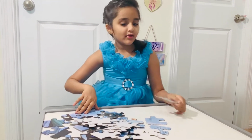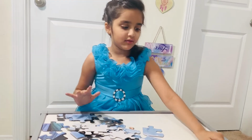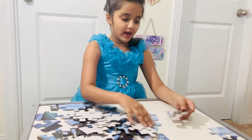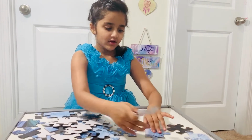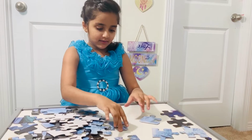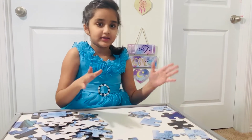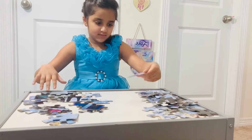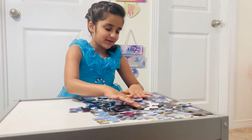Okay, so let's start with the first thing we're going to be doing so that it will be easy to find the puzzle pieces. First, I'm going to flip over all the puzzle pieces. So then, when you need any puzzle pieces, you can just get them and put them in the right place. Okay, wow, lots of puzzles.